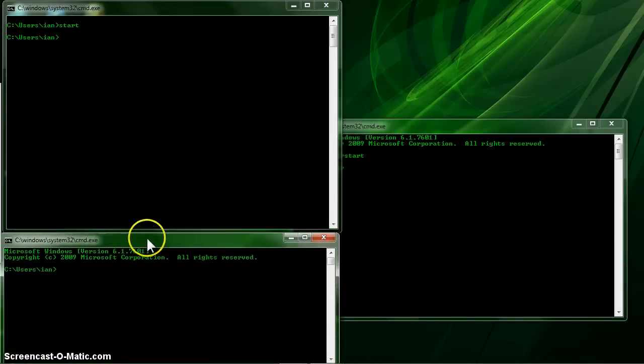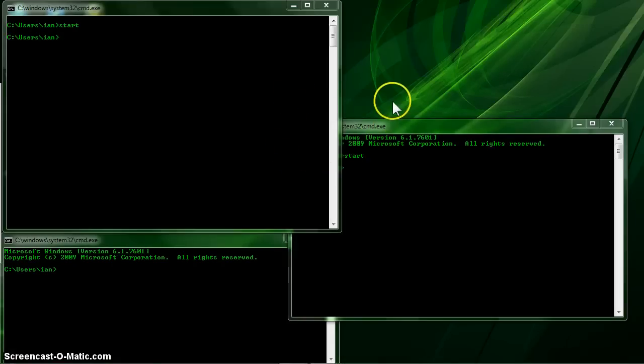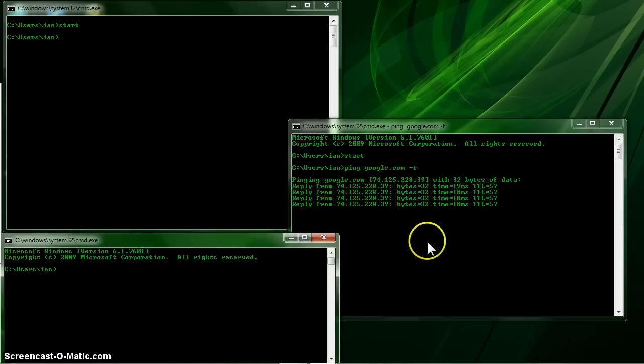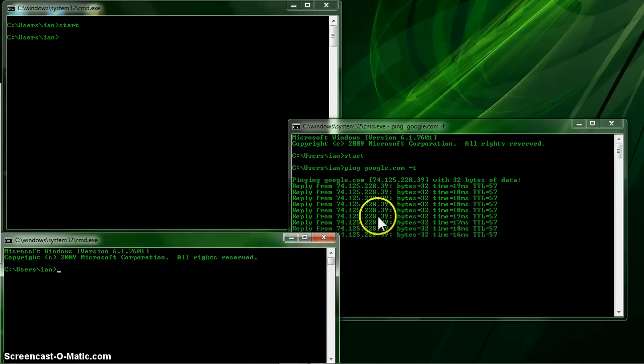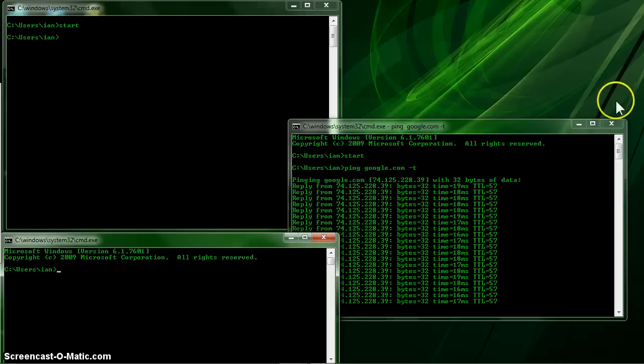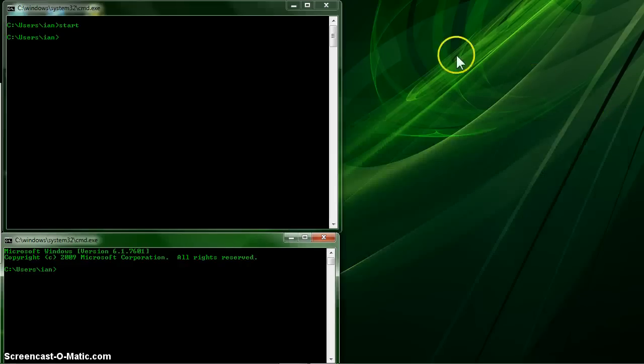But you would use these and you would type in ping and then the website you want to DDoS. DDoS is like overloading it with information, so I would type ping google.com -t. And it'll just ping this forever and ever, and eventually it sends so much information that the website will crash. But you can't really do that to Google, because Google has several thousands of computers running it. But you can do it to a website that's run by some 5-year-old at home. But I mean, it's pretty cool.